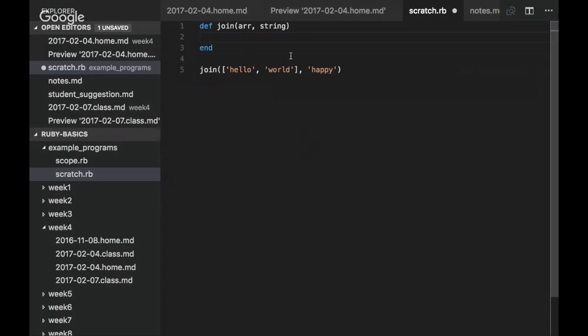Okay. I think what we should do is use the push method to add. So you did array.each, right?